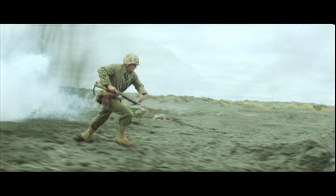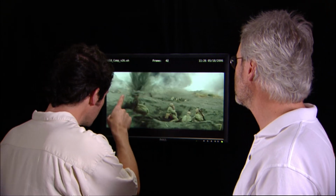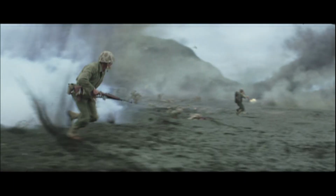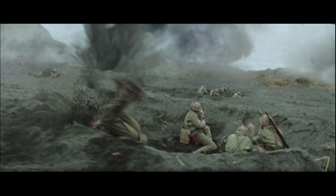There are, of course, many more CG characters. You can see them in the background here. There's the plate version, live action people, but then we need to have people actually get hit. We didn't want them to get hit in real life. To make it a bit more scary, we added little strafing hits right on the heels of the feet, but that was a key point, to be able to embellish the shot, but make it fit in with everything that was shot for real.